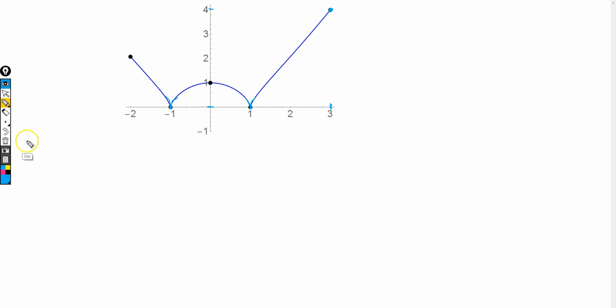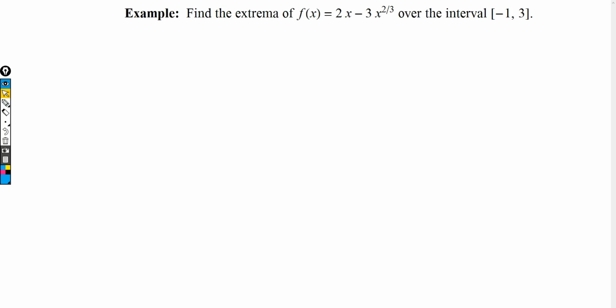Now let's take a look at this example. And you can try this one on your own as well if you'd like. So let's find all the extrema for this function over the closed interval from -1 to 3. Alright, so the first thing we want to do, find all of our critical numbers. So we have to take the derivative of this function. So that's going to be, alright, and let's simplify that a bit. These 3's of course cancel, and we get, and there we go. Now we have to set that equal to 0 and find where it does not exist.